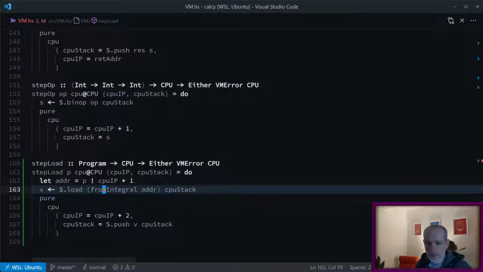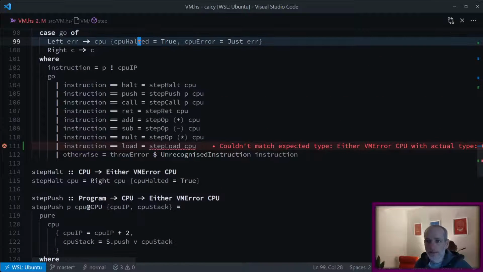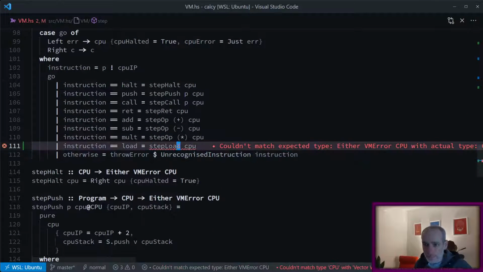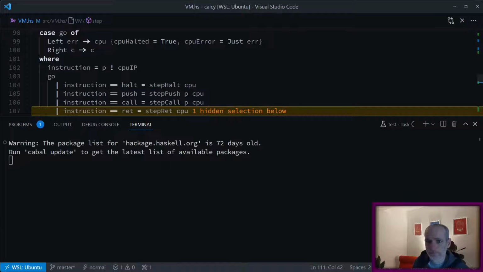I always get sad when I have to do this. It makes me think I've done something wrong. But let's not worry about it for now. Everything else in the stack uses ints at the minute. This also needs a program. Okay. So in theory, that should be the implementation of load, so I can try running it and seeing what happens.